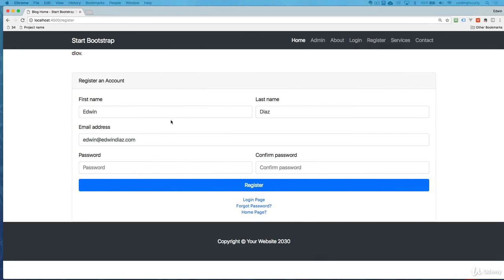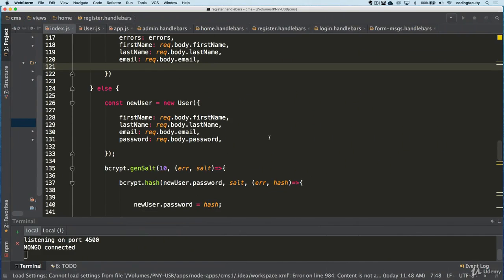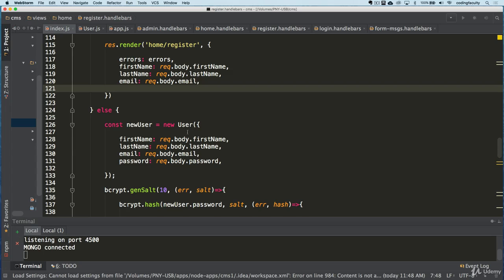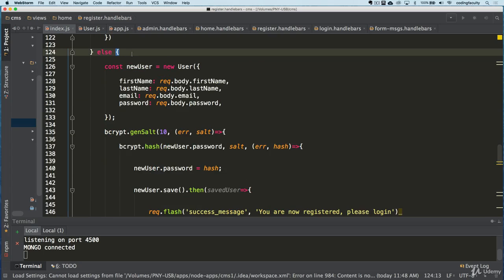Now let's play around a little bit with displaying some type of message if this email is available in the database, if it does exist. So let's go back to our index, and right before we start messing around with creating a user, I think we should start doing it right here in this else statement. What do you guys think?